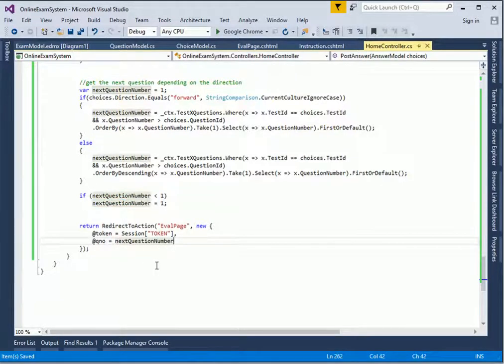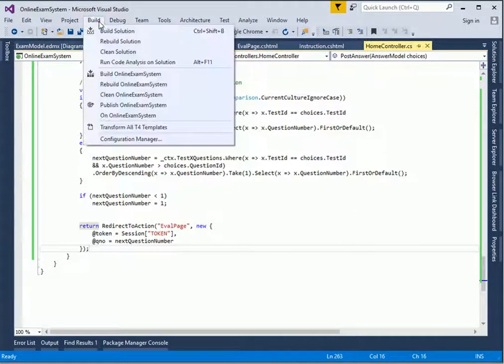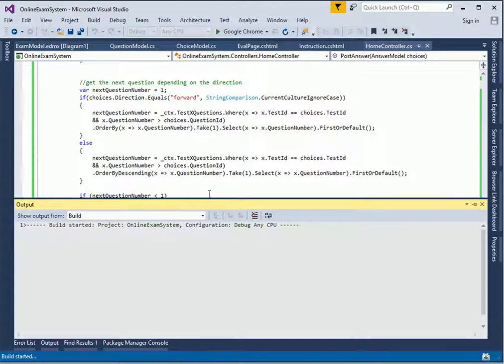Now this is as per design. We can do it better: if you're at the end of the test, you can say, hey, you are at the end, thank you for taking the test. You can do the validation here if you wanted to, and depending on this condition you can change the redirection value to end of test or something. But in this design, I wanted to keep on looping. So if you keep hitting next and you're at the end, it will keep coming back to 1. Not a very good design, but that's how I wanted to do it.